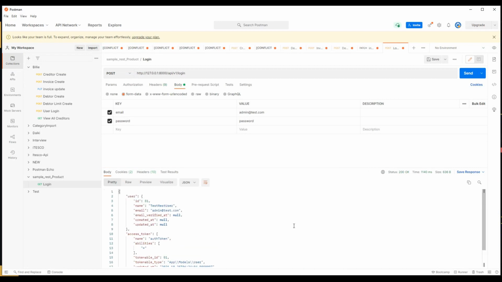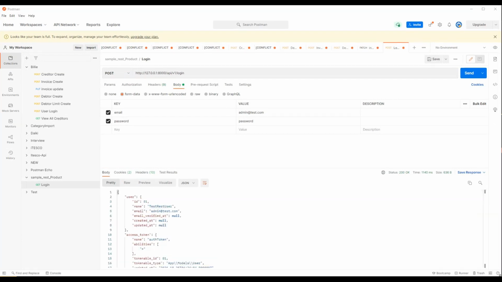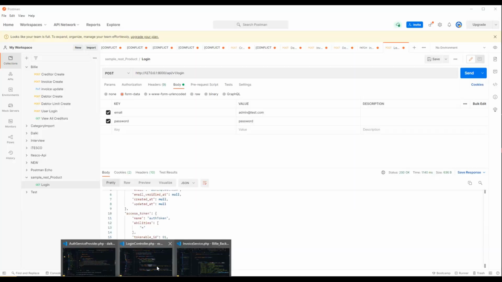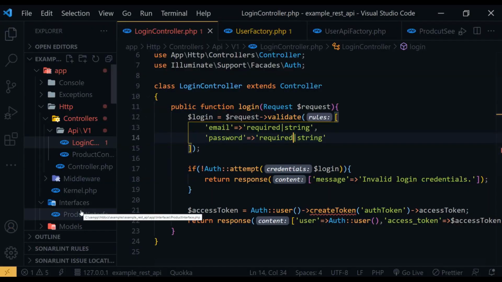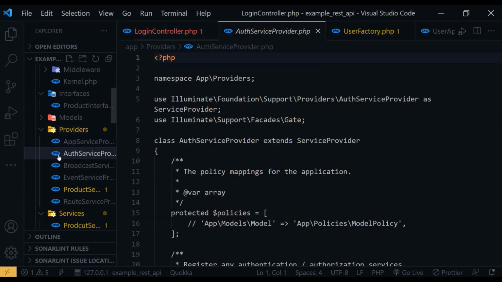it will not send any API token. Okay, it does not return the token. I think we missed some configuration. Let's go to providers, auth service provider.